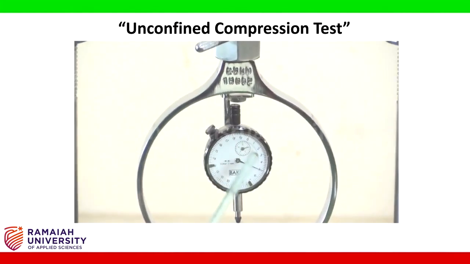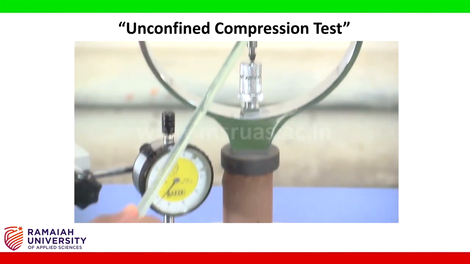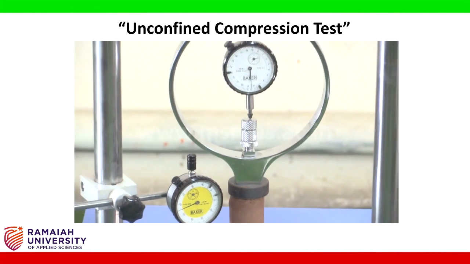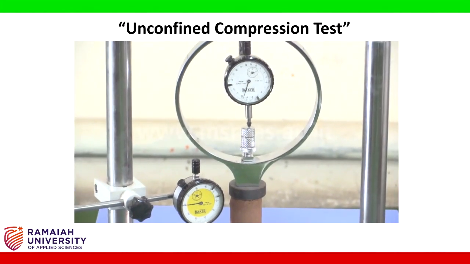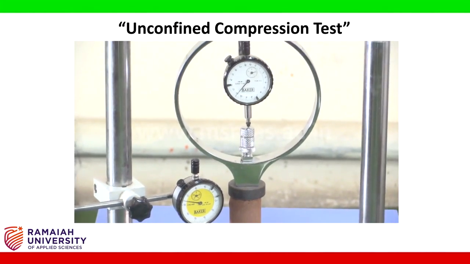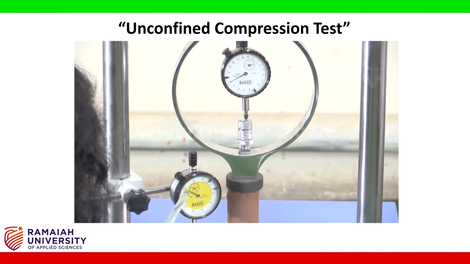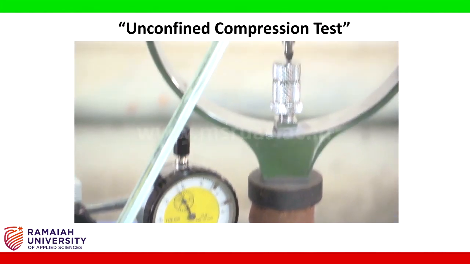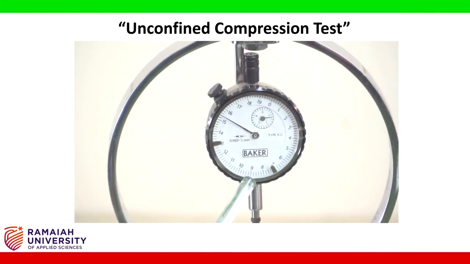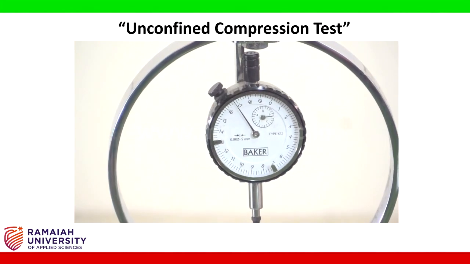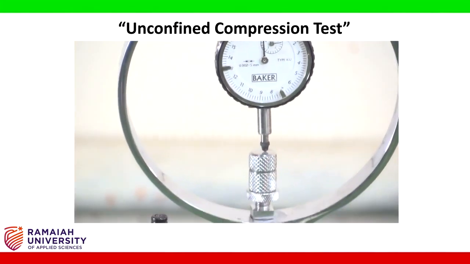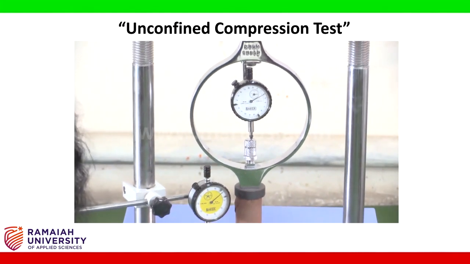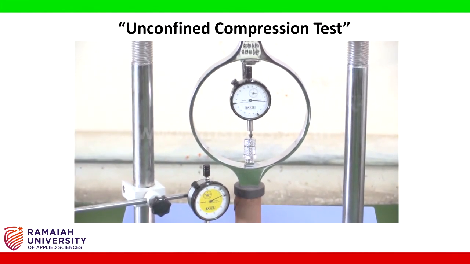Now you can see the dial gauge readings are increasing, both the proving ring as well as the deformation gauge. Now for deformation of 50, 100, 150, you can correspondingly note the readings on the proving ring. Basically write the number of divisions in this. In addition to that, if you are taking the reading when it reaches one full rotation, observe the time as well as the deformation dial gauge reading.